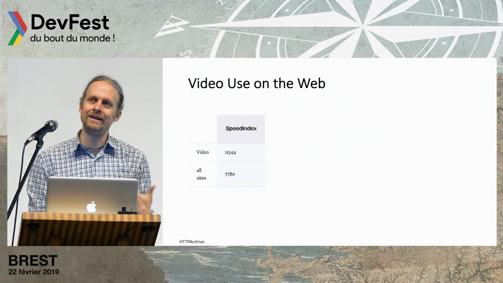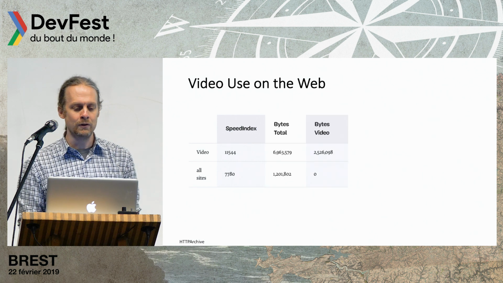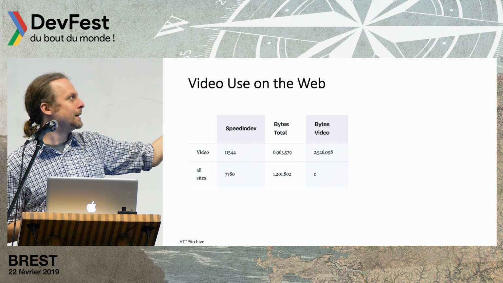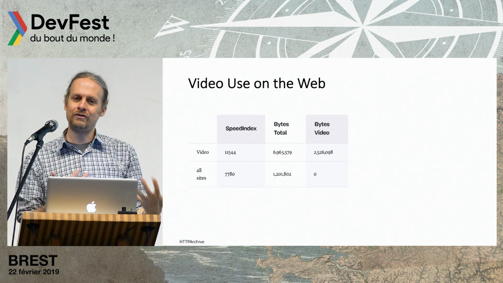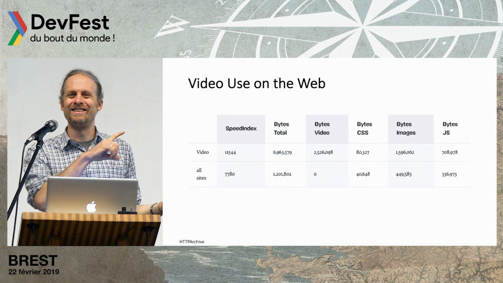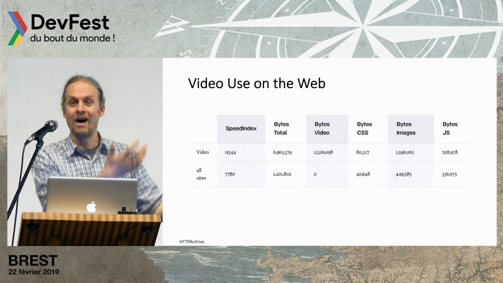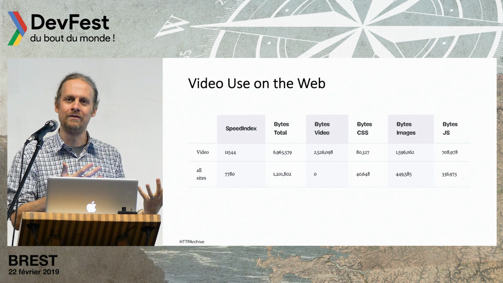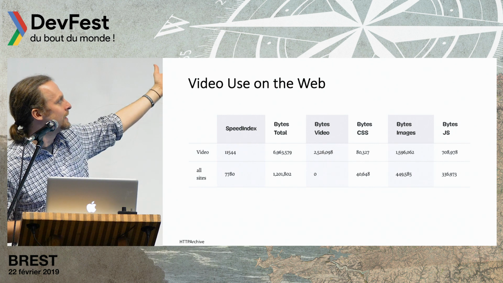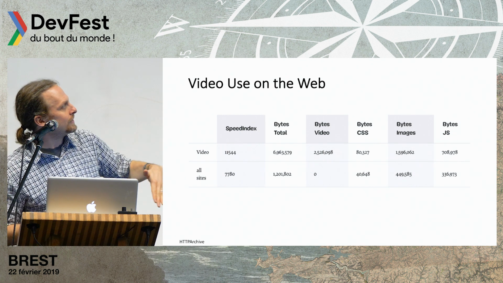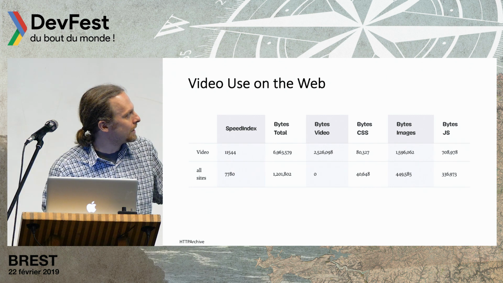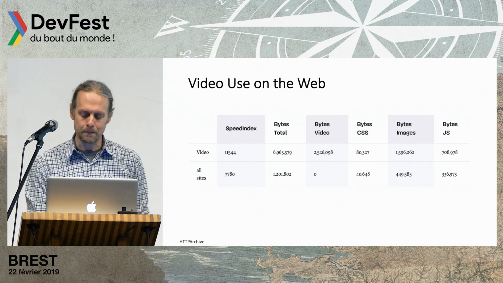But what's interesting, it isn't just the video that's causing that problem. If you look at the total bytes, video only represents about 2.5 megabytes. The problem is when you have a website with video, you probably have a lot more CSS, a lot more images, a lot more JavaScript, a lot more other stuff, right? You're building a site that's pretty immersive. It's going to have a lot more content than regular websites. So as you can see here, the video website has double the CSS, 3 times the kilobytes of images, and I think double the JavaScript.